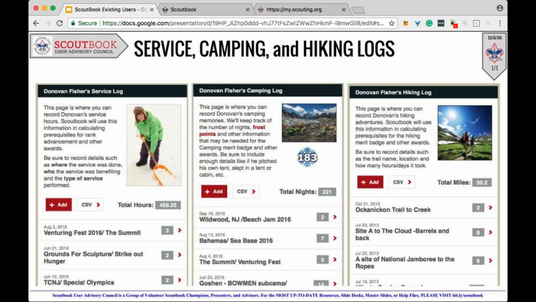And just so everyone knows, the camping night thing does not automatically feed your rank required camping nights or your merit badge required camping nights. But what it does automatically feed is your OA eligibility camping nights. So when you're running a Scoutmaster conference, you've got a couple extra screens to click through to make sure your scouts have completed those items. But it's fairly seamless. It's not like it's a huge burden or anything.